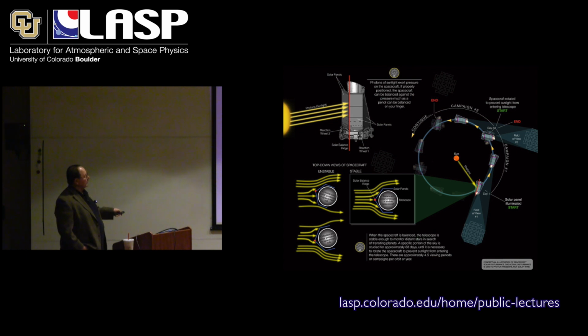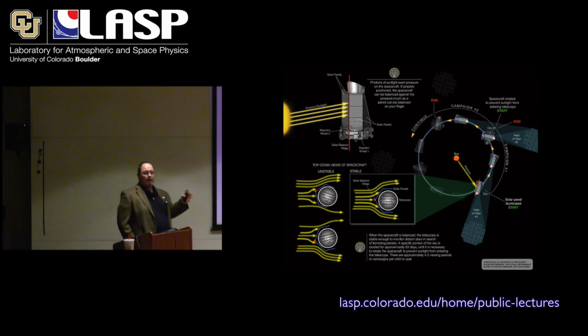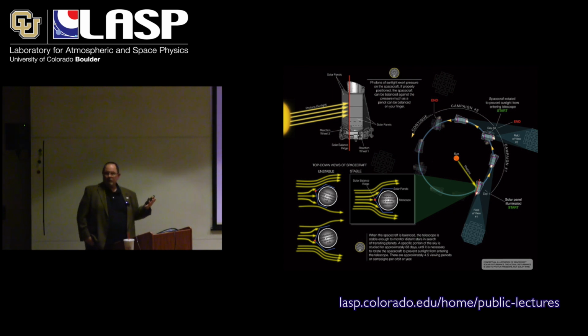And so we would turn the spacecraft, make it point towards the Earth, downlink the data, and then point it in a new direction for another 84 days. And then we'd point it in a new direction for another 84 days, and that ended up being about 4 or 5 campaigns a year. So we still called them quarterlies.